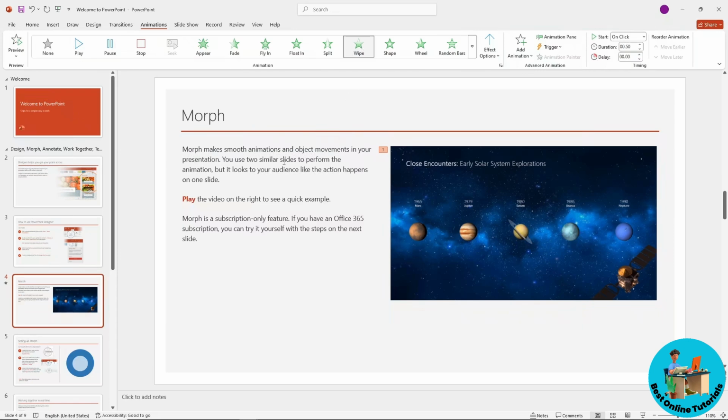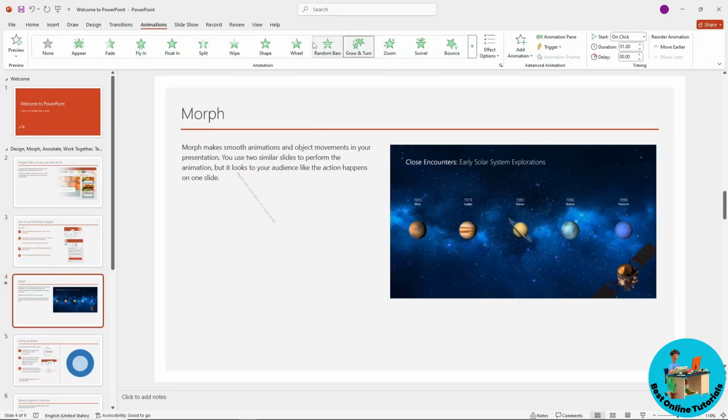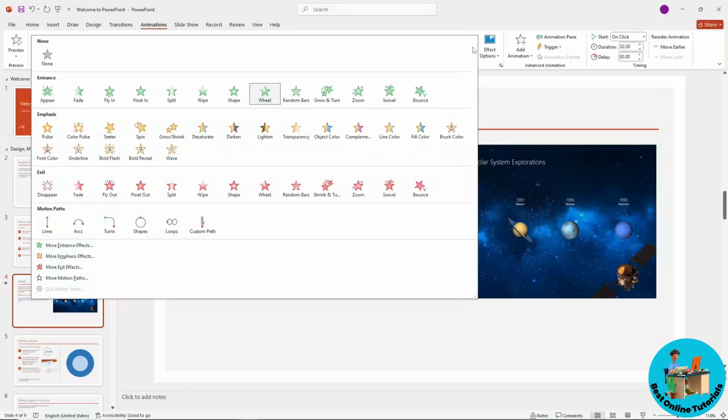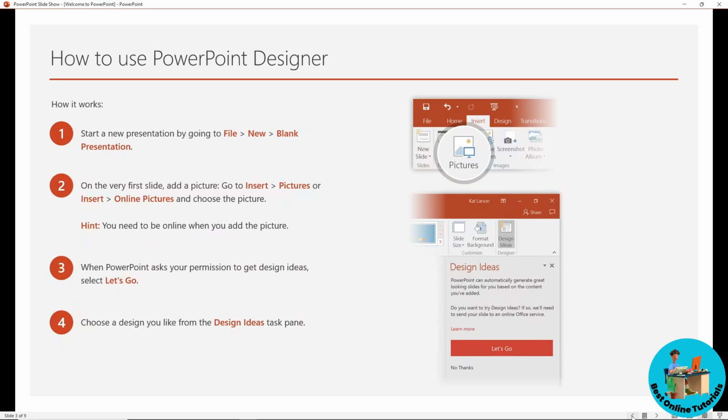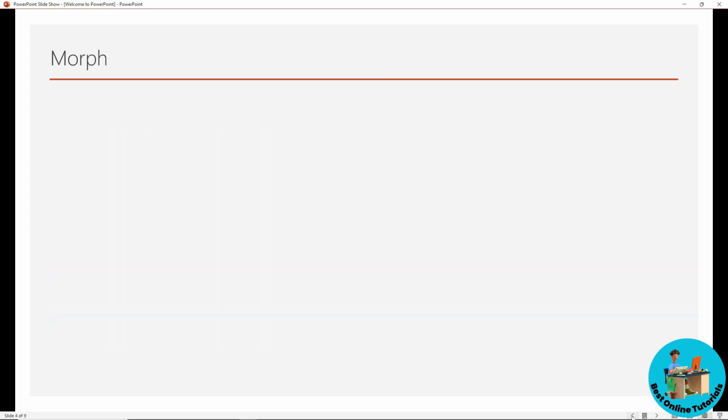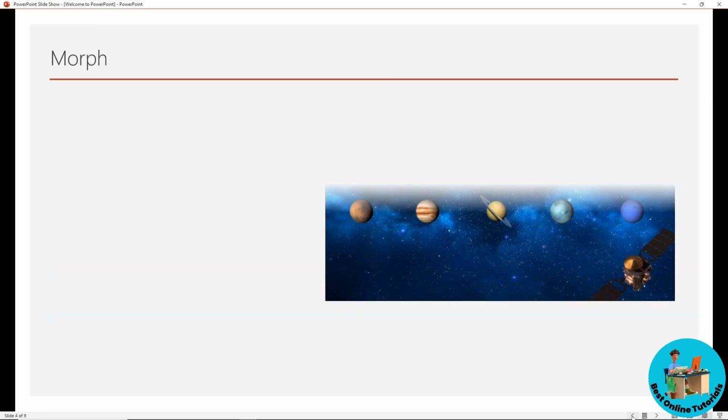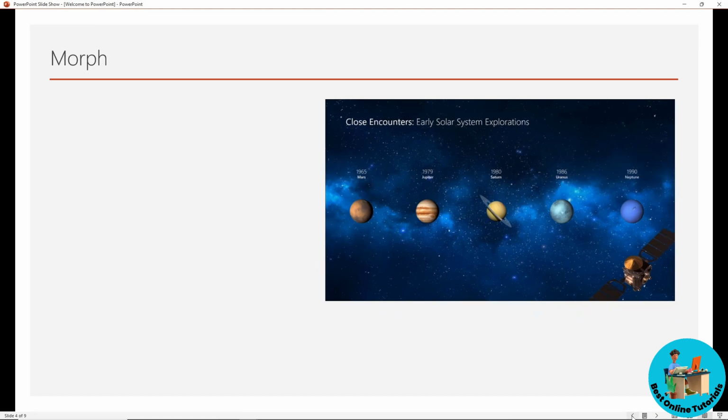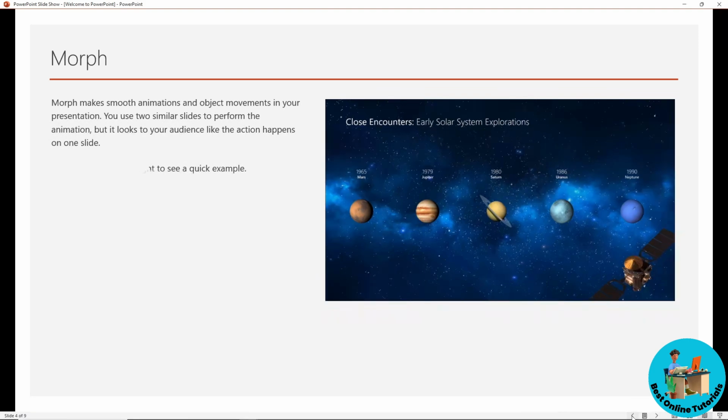You could just simply select a specific element and you could just simply go ahead and select some animations here on the top. And if you want to add more, you can just simply click on this and you will have more options over here. Now guys, when you go to the presentation view, as you can see, when we go to the slide and click on next, we should be able to have that animation that we just added.